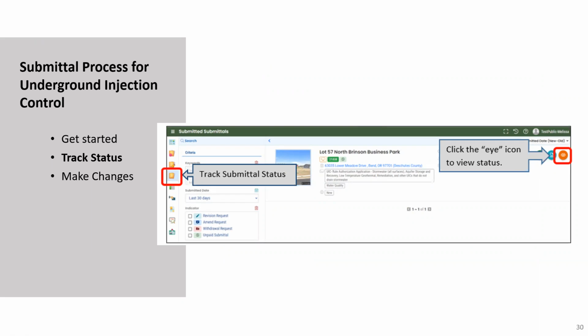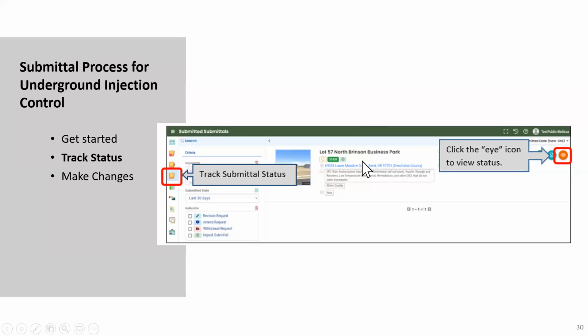So you can track your submittal status. This is super helpful. I believe the consultant and the RO can both track the submittal status. When you're at submitted submittals, you can track submittal status by clicking that button. Really, this is that same menu that we saw before, all those other functions. So even if you're at your dashboard, you're looking at this menu, you can hover over to see track submittal. Once you click that, you'll go to the next page.